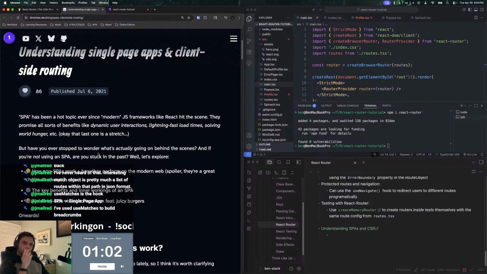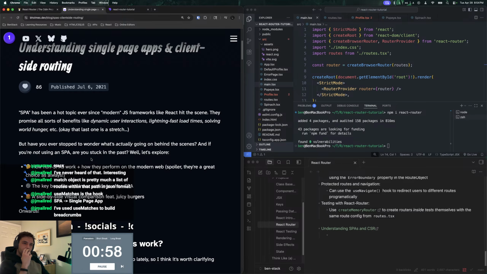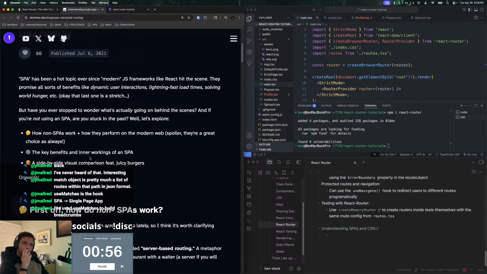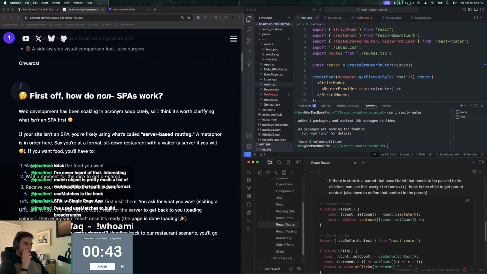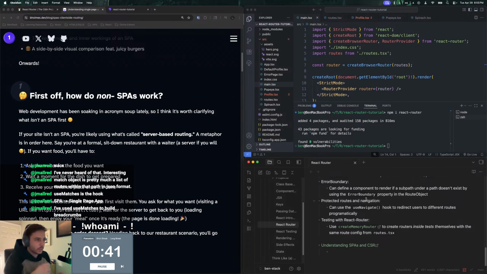If you ever stop to wonder what's actually going on behind the scenes, if you're not using a single page app, you're stuck in the past. Okay, so this is basically going through. I might just leave this for the next session. We're like 40 seconds left. For the next, not session, for the next stream.